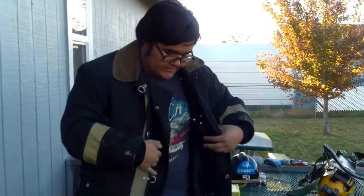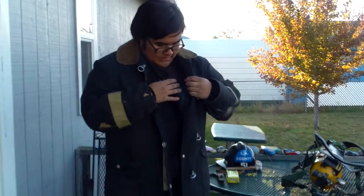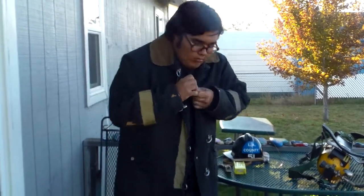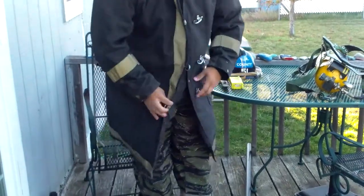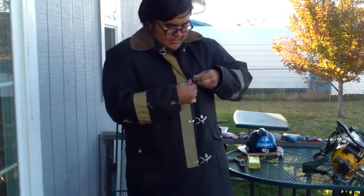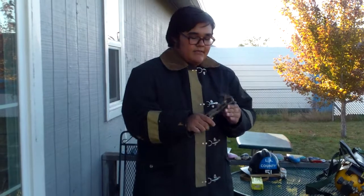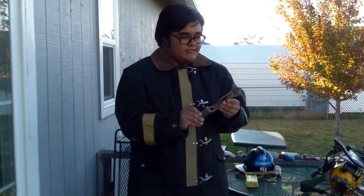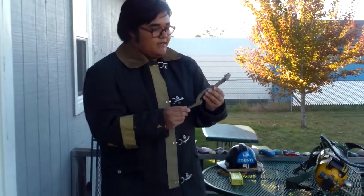Now, in the era that this turnout coat was made, they did have turnout pants, but it wasn't very common for them to use them. They'd use those really tall turnout boots that would flip over and cover their knees. But I just have the jacket. I'll do the clips for you. And then some of the tools that you might have is forcible entry tools. This is my spanner wrench, the same style that they used on Emergency, the same style that LA County Fire used, and California Fire used.